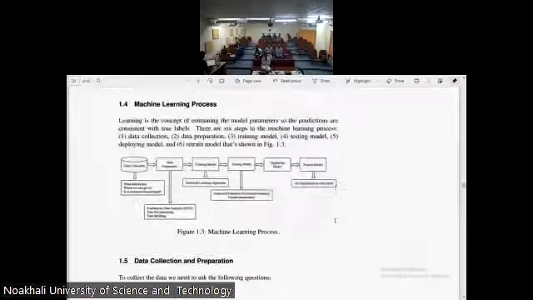Okay, let's talk about the machine learning process, because I'll go to deep learning very shortly. Before going to that, I'm just trying to briefly introduce machine learning to you guys. Machine learning is something where we extract the rules from the data, and those rules are extracted by the machine. If you want to deploy a machine learning algorithm like deep learning, there are six processes. The first thing is data collection. We have to collect the data from the source, from nature.